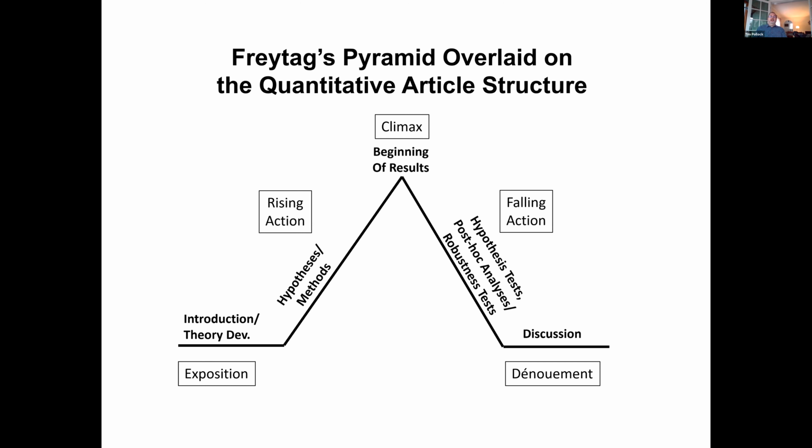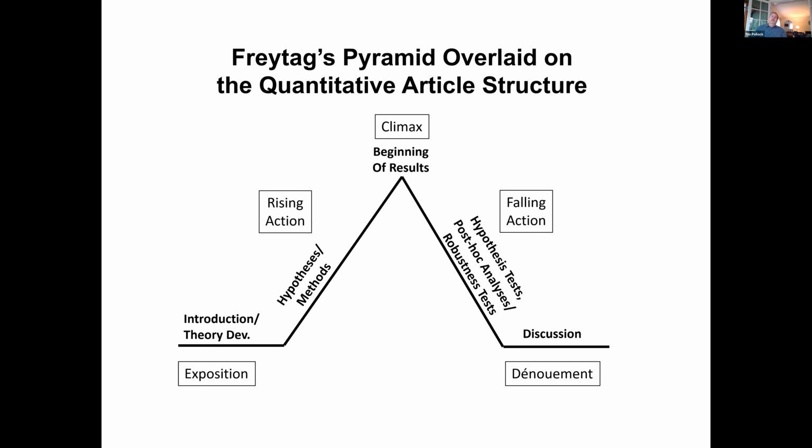And that's where the post hoc analyses and the robustness tests oftentimes come in, because we may find things that are surprising. Our hypotheses aren't supported, or things work in an opposite direction. Or when we do a particular post hoc analysis, something that wasn't supported in the main analysis, we find some interesting or additional result, right? That can add nuance to our story. But by the end of our results section, we know all of our results.